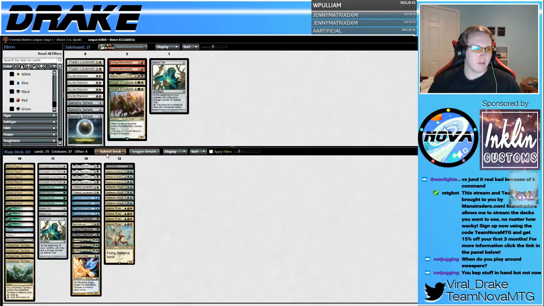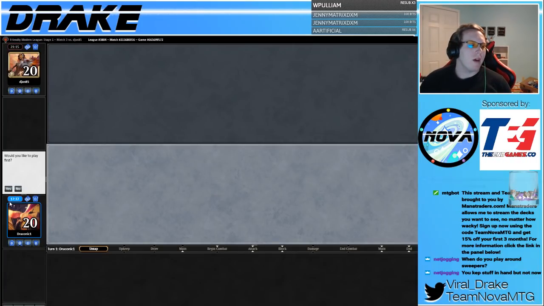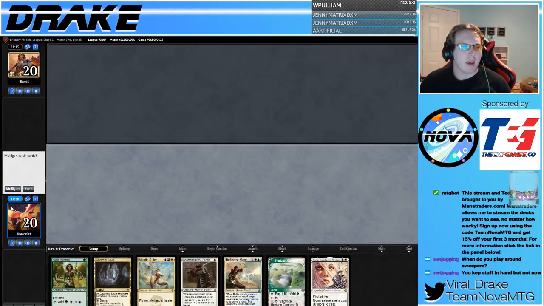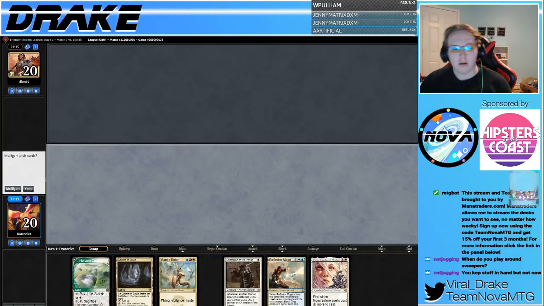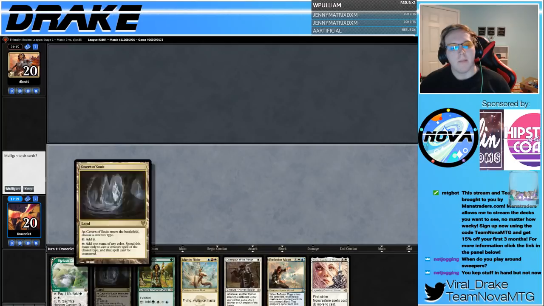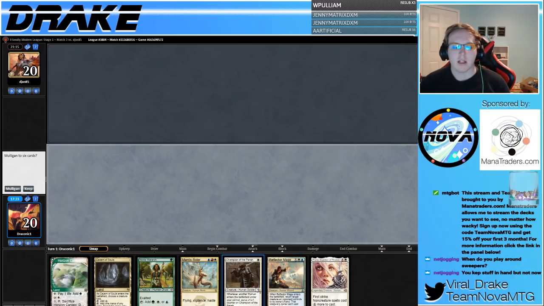Well, I'll try Sin Collector in my deck. We're going to try it. When do you play around sweepers? You kept stuff in hand, but not now? I don't know. I play around sweepers when I think I can. Ideally, you could play around sweepers forever, right? But that deck plays like 1 to 2 Damnations usually, and I thought the Thalia was going to be able to keep them off it long enough for me to just get under them, but then I drew a bunch of lands and died.